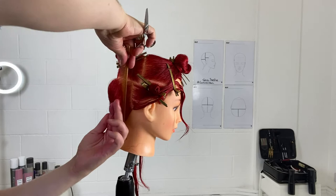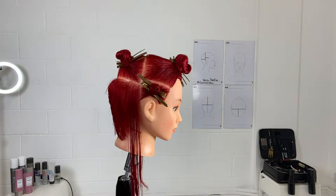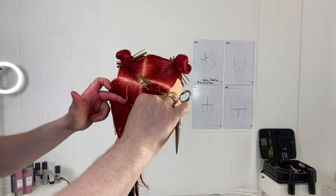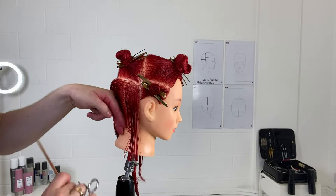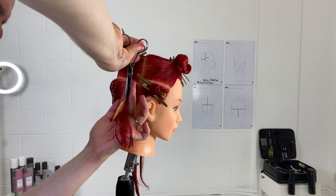I'm always combing towards the new section. This is a very, very important part. I'm arriving now to my last section. A little bit more water again. See, I take the one that I don't need anymore, I push it to the side, and then I push the hair towards, straight out of my last section.